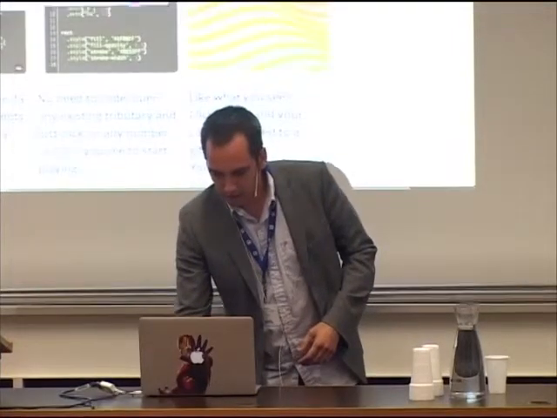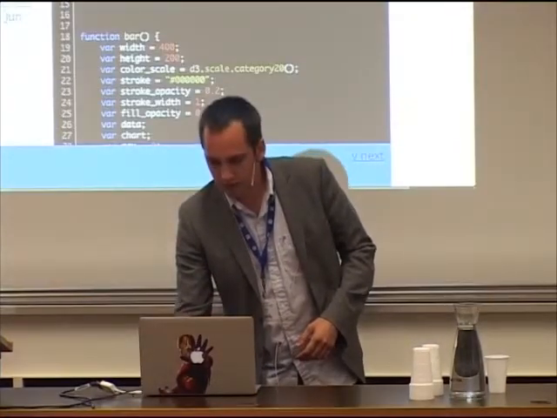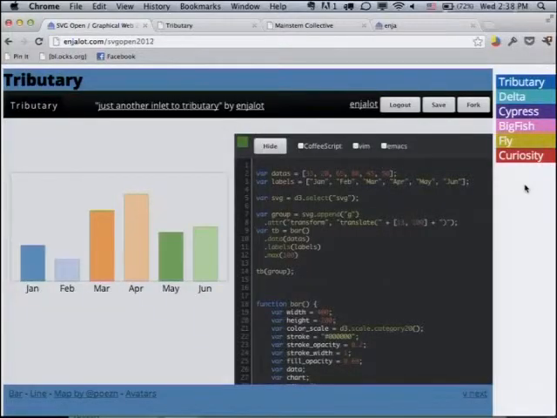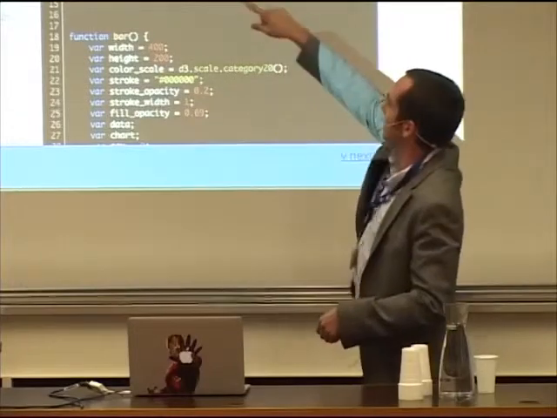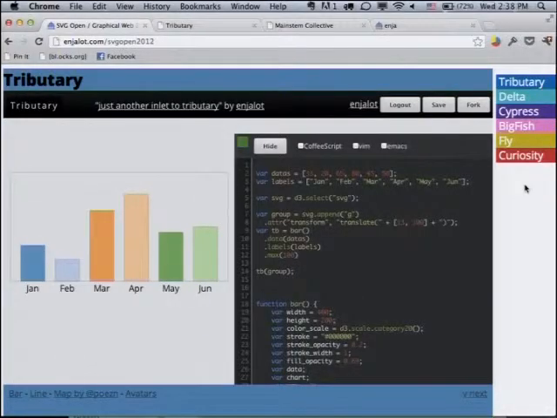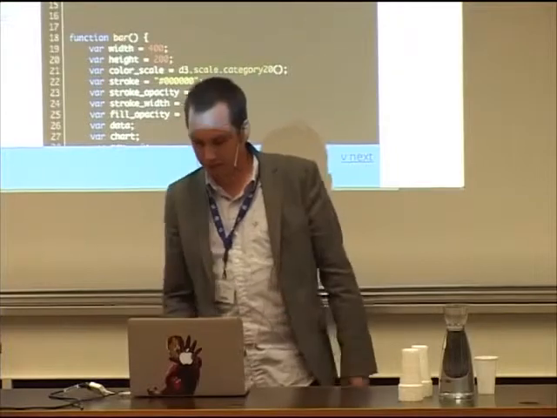So I'm going to show you a lot of examples, probably pretty fast. Hopefully, you'll see what we see in this. And if I'm going too fast, just keep in mind that you can play with this yourself. The link is just ngelot.com/SVGOpen2012. And all of these are open source. The code for each example is in a live code editor right there, and it's stored in GitHub gists. So it's all made to share and fork and play with.